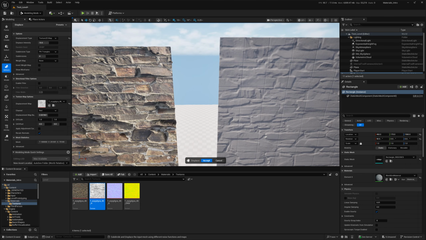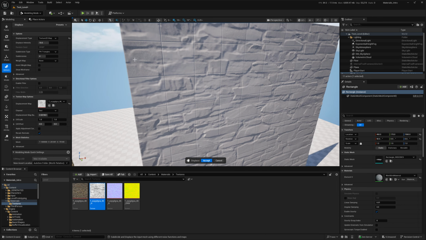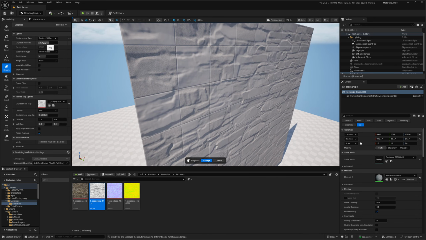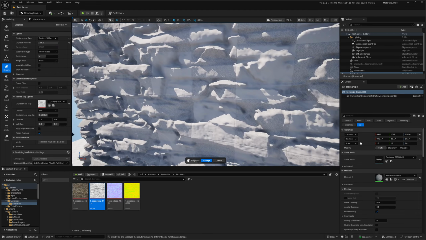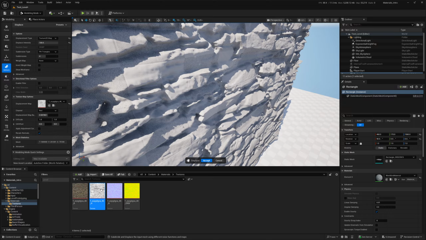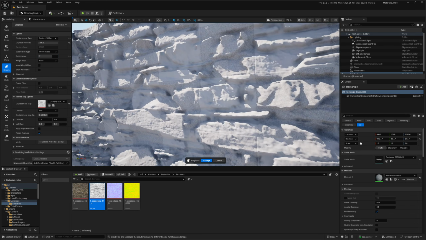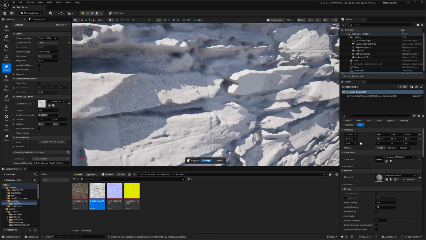Unlike the other displacement, this will be adjustable at any time. This one, once you hit accept, it will be baked into the geometry and you will not have the ability to adjust the intensity again. So I will push the displacement intensity more, like 100, so it will use 100% of the displacement intensity values in the source image. And here the subdivision, so how the system will subdivide the geometry more to get better details.